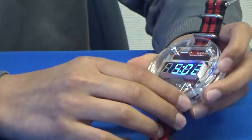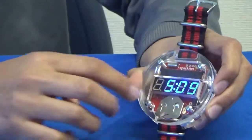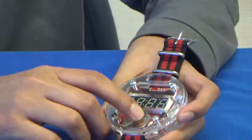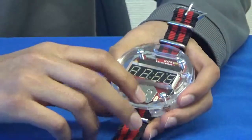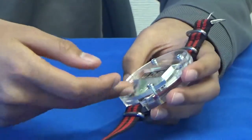it turns on the display, and if you press it once and then hold it for around 3 seconds, the time will start increasing so you can get it to the correct time. Finally, below the display, there is a battery holder where you can just solder it on and then slide in the battery.